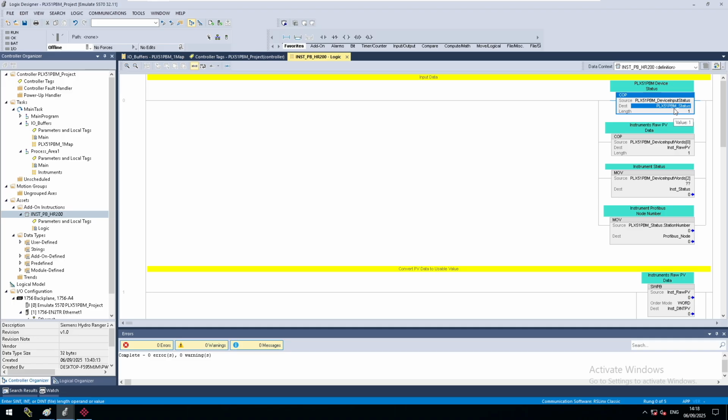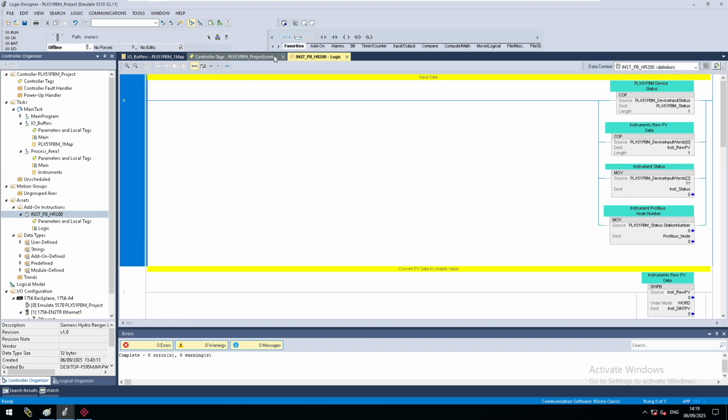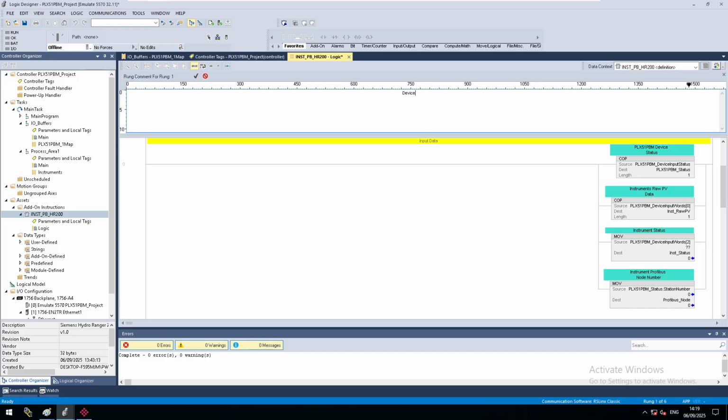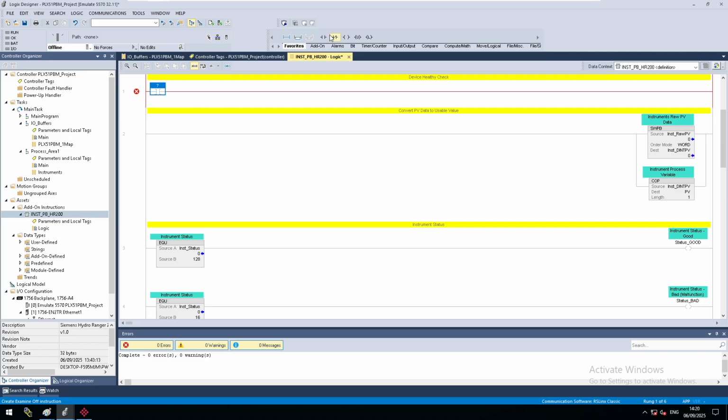Now, first of all, though, we're going to want to know that the status of the PLX51 module is also healthy and that it's exchanging data with the instrument before looking at the instrument healthy failed. So I'm just going to add in another rung, and I'll give that a rung description. It's always good to put the rung descriptions in so that you know what that rung is doing, and if anyone else is using your program or it's for clients, they can look into this, and it basically just gives it a bit more description of what's happening, why it's happening. So it's always good to do that. So I'm going to call this device online.